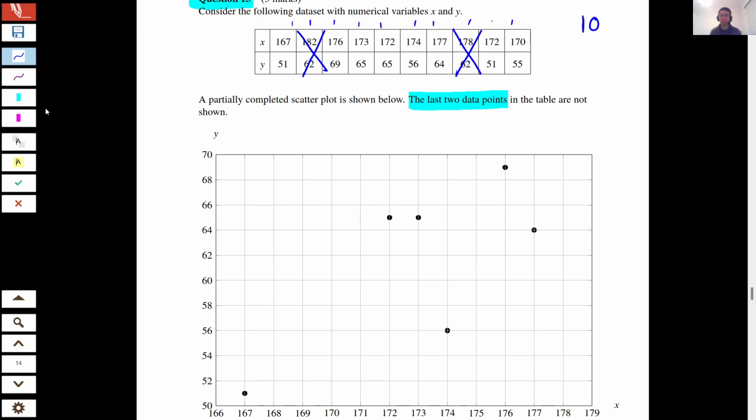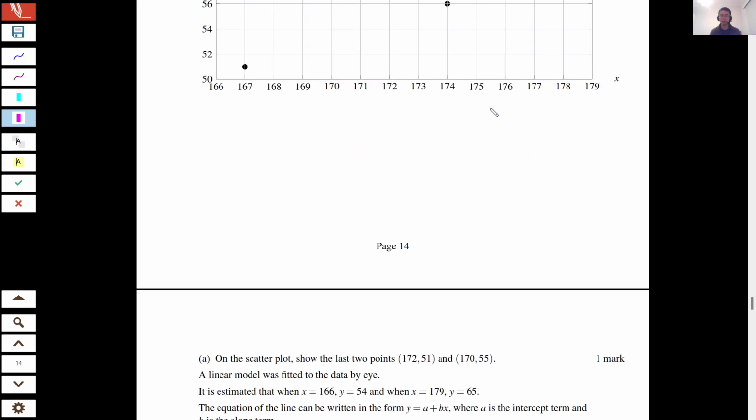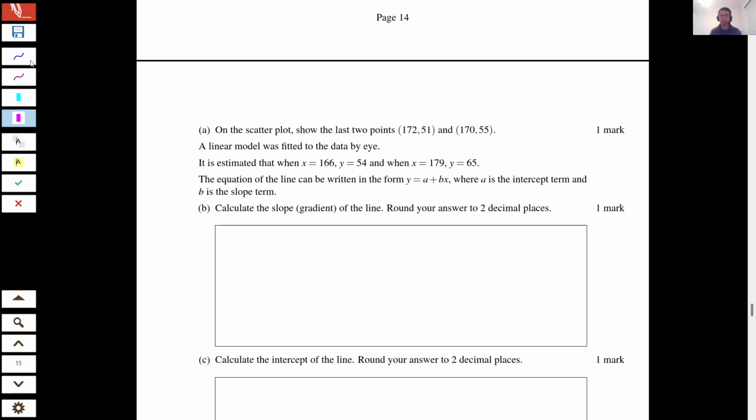So what I want you to do is just pretend that these 2 columns aren't on what's printed in your sample exam and just do the question as you normally would. Okay? So when you do this question, you just want to graph these 2 data points somewhere on this scatter plot. Okay? That's it. The final typo I have already fixed by hand on your exams. I had just written the coordinates round the wrong way. So it's correct on the screen and it's correct on the copy that I have uploaded to Teams.